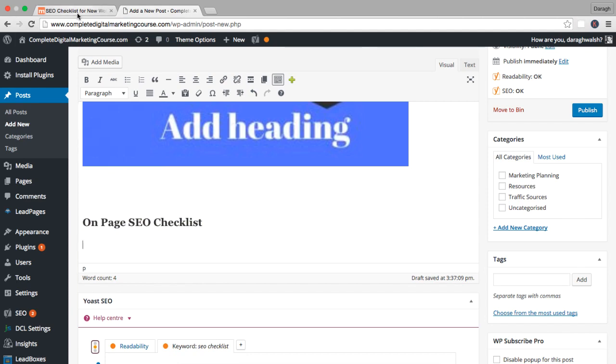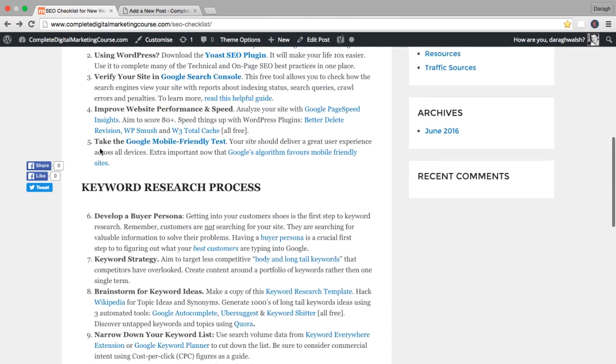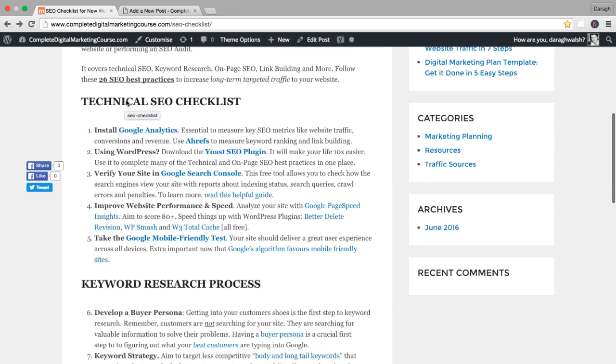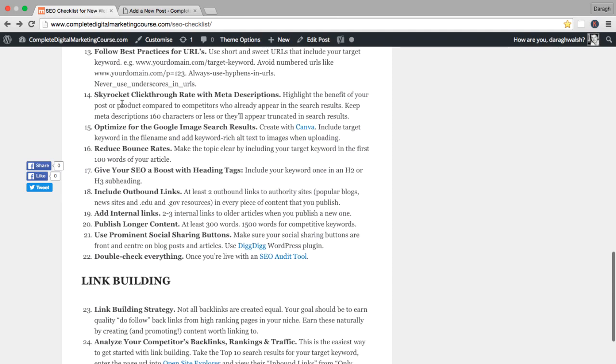Just include that there. I think it helps to really break up your content into different sections. Like the images, you want to break up your content, make it easy and scannable for people, and allow them to really get through the content quickly. So already we've covered off on the first 2 points there.